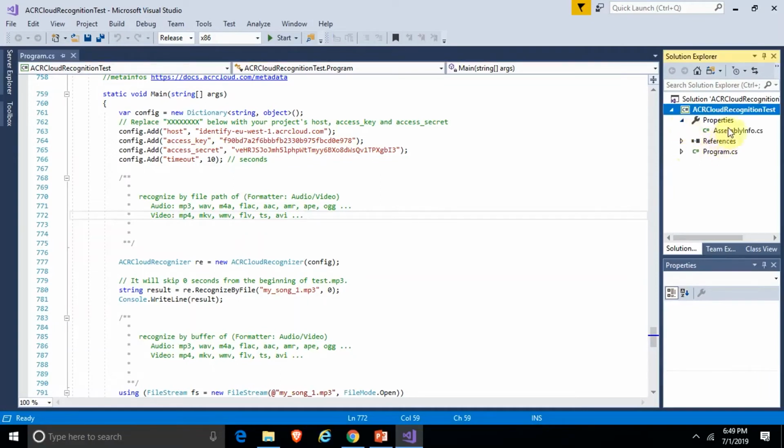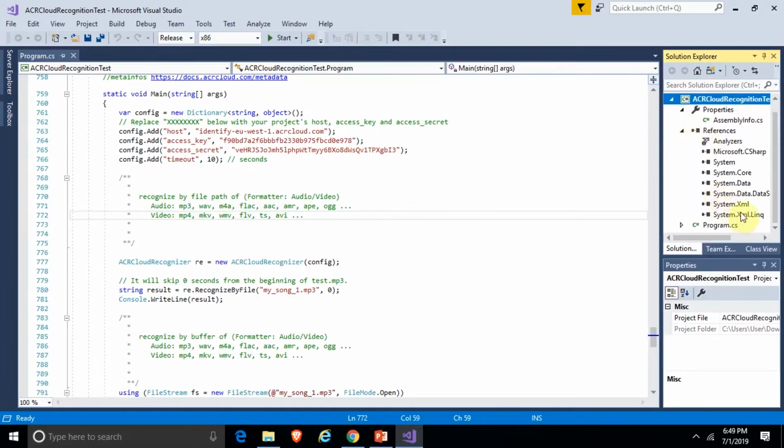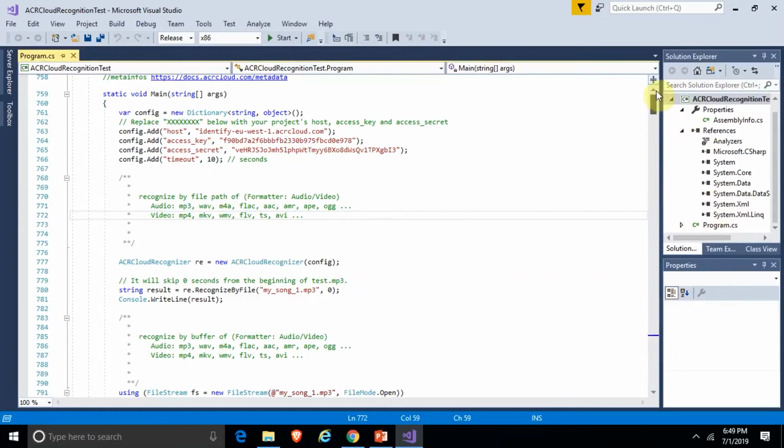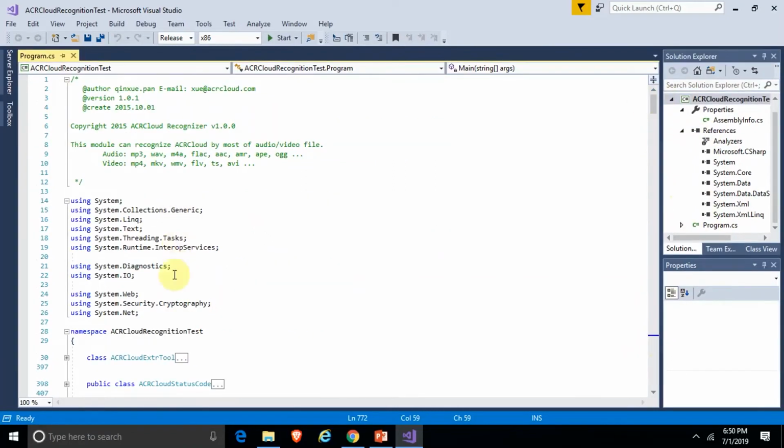You can view the AssemblyInfo.cs here, and then you can see the C# references; if you scroll up here you should see these references.